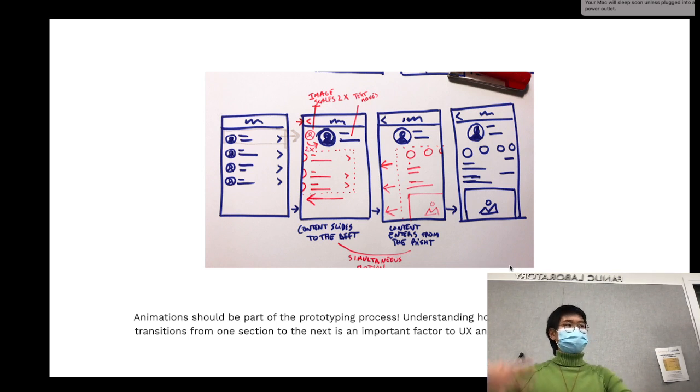And a lot of the time you're implicitly thinking about that when you make something like a navigation bar, when you make something like a modal or a pop-up, you're already thinking about how things work spatially. So understanding how information flows and transitions is important as a factor to UX and content-driven design.